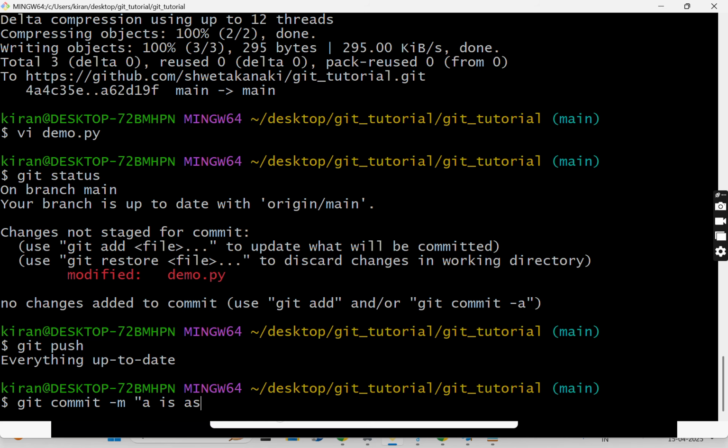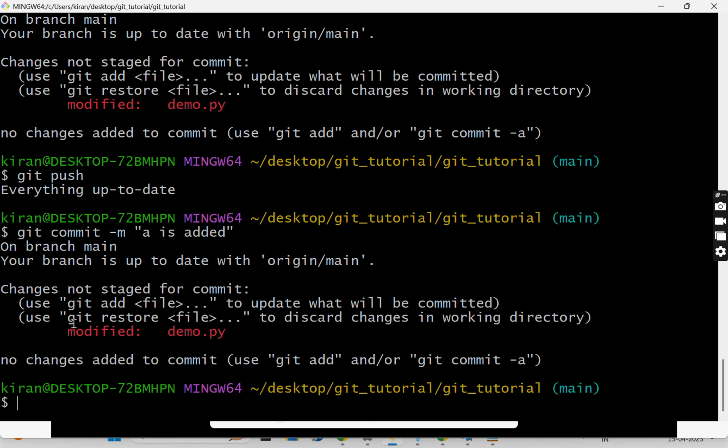Enter. So what is it telling again? It is telling changes not staged for commit. So first it has to come from your local system to the staging area, and then commit. That's the reason every step is important here.